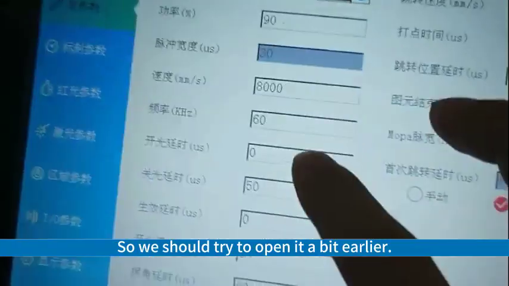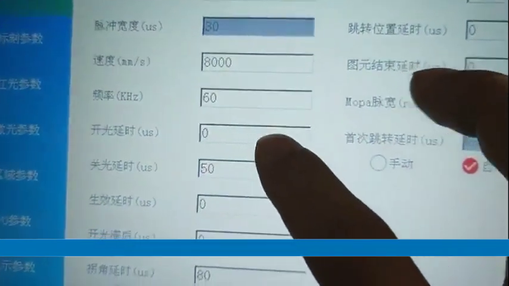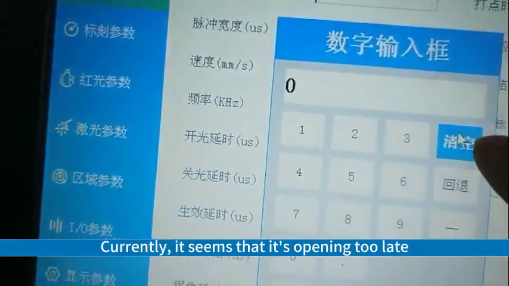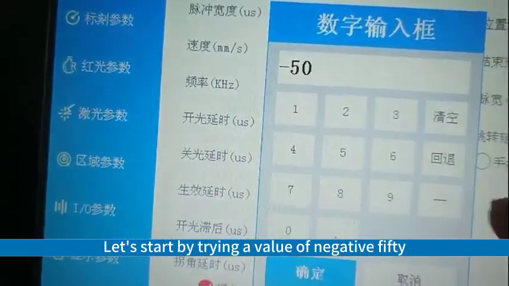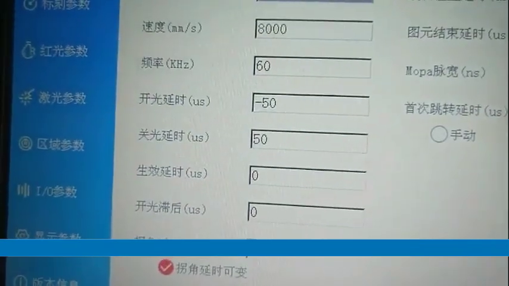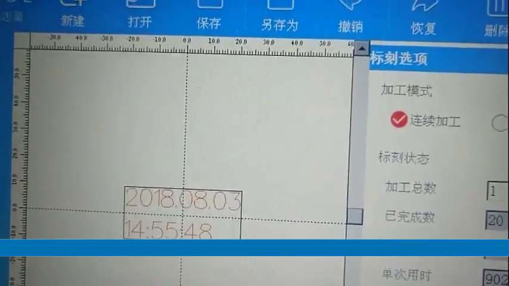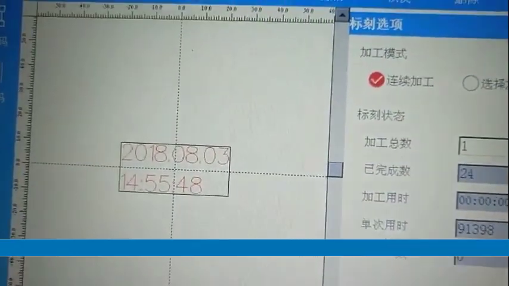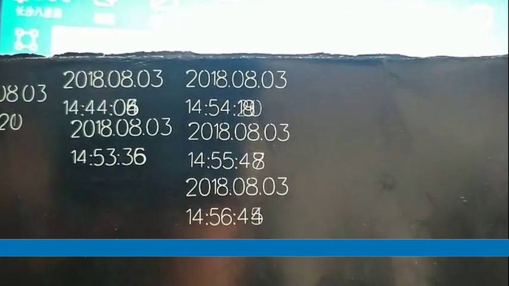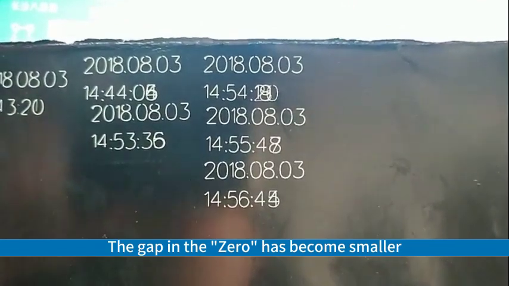It seems that the opening is too large on the left side, so we should try to open it a bit earlier. Setting it to open earlier. Currently, it seems that it's opening too late. Let's start by trying a value of -50. Engrave again and see the effect. The gap in the zero has become smaller.